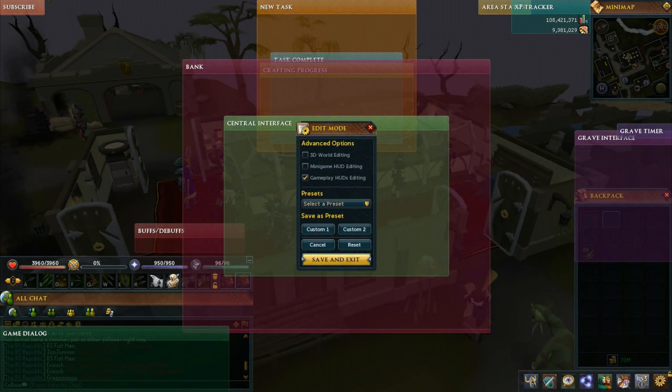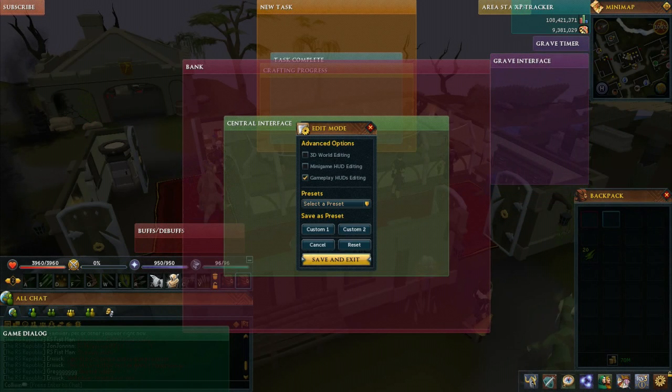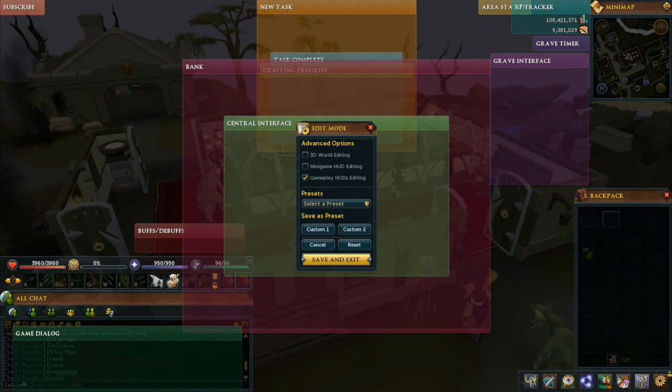So now you can drag your XP tracker to wherever you want it. I prefer it back where it was before. Say you were to die, you have this grave timer interface. I would probably put that right underneath and put the grave interface underneath it as well. Now you can see we've got game dialogue. There is no way to resize these menus, which is something I'm disappointed with, but I would recommend keeping game dialogue down here by where your chat box is.